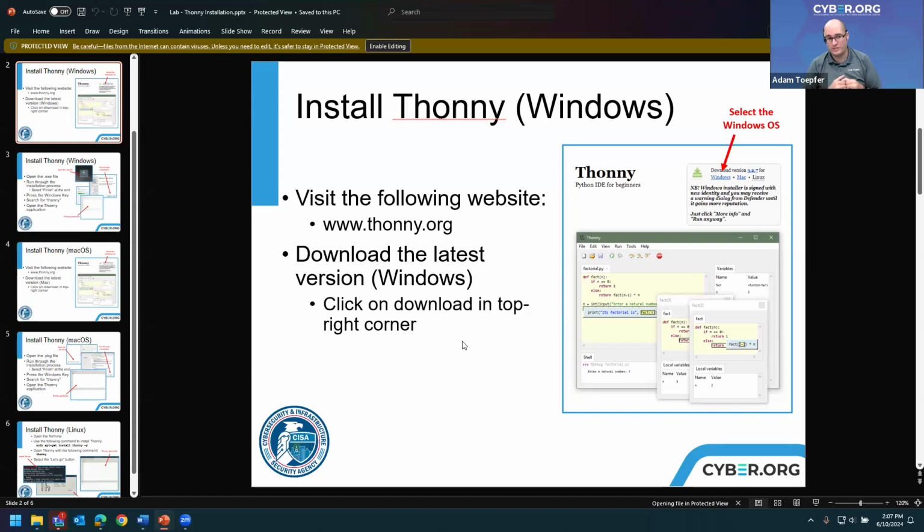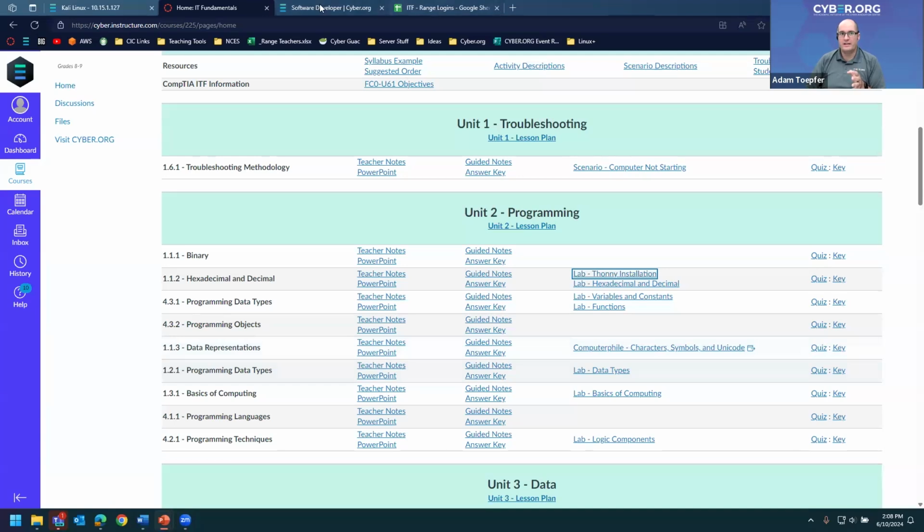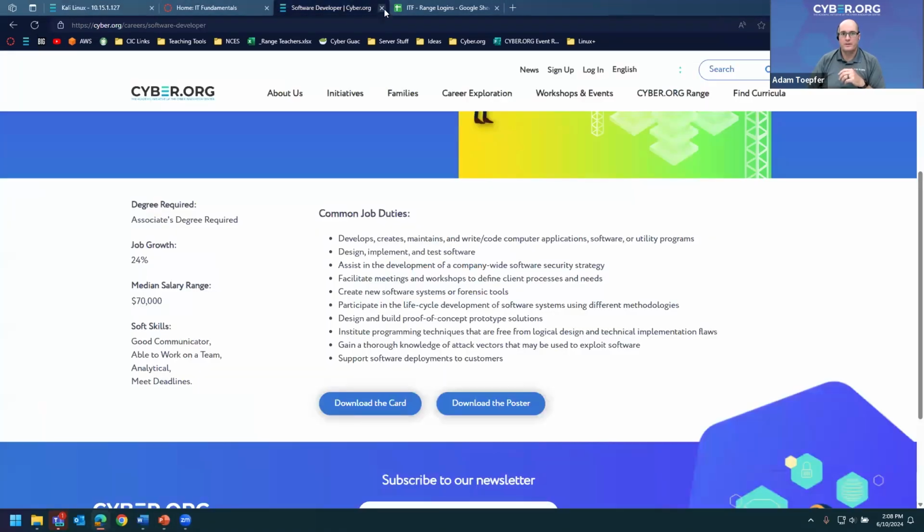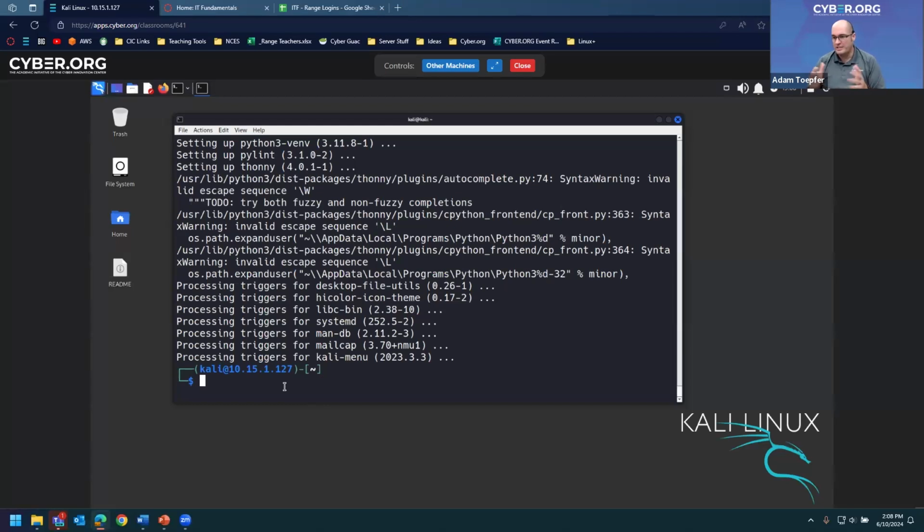But today, the reason we're doing this in the range is so that we can all troubleshoot at the same time using the same thing. Hopefully that makes sense, and that's why I chose to do it in the range. If somebody here was using Windows 10 and I'm using Windows 11 and one person had a Mac, we'd have to troubleshoot all these different things. We eliminate all that by all doing it in the range today. This course wasn't created with the thought process of using the range, but it works just fine in the range. For some of these anyway, Thonny's great because Thonny works really well in the range. Not everything works in the range, but this does.